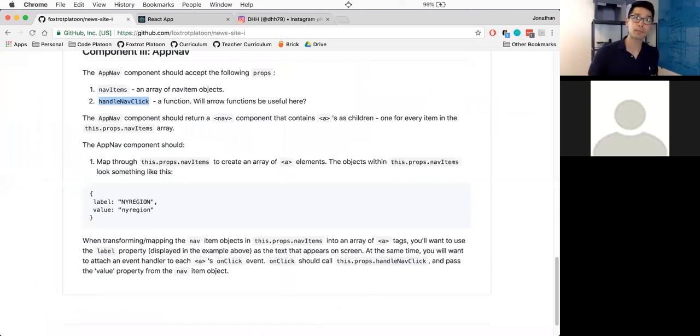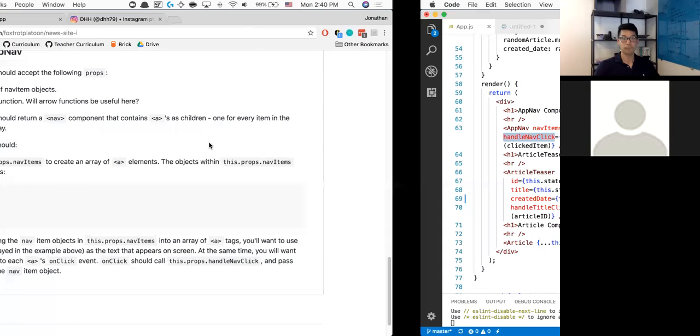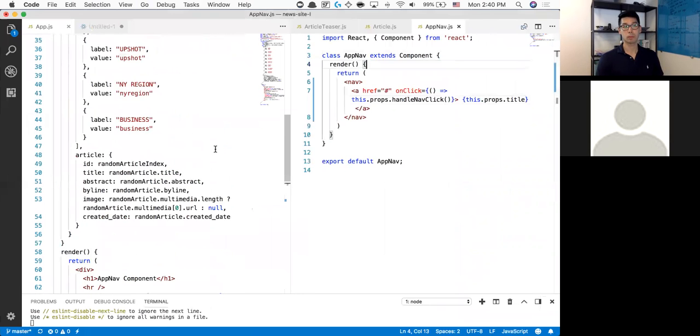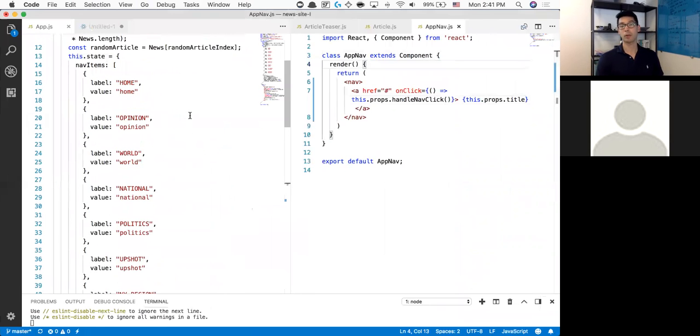Well, we can do the map function. We can set a constant equal to... Where? Above render. Okay, we can do it above render. Above return, sorry. Okay. Do we want to construct this, or is this going to be something that changes? Like, is the number of nav items going to be changing, or is it going to be constant? We want to be able to handle all of them.